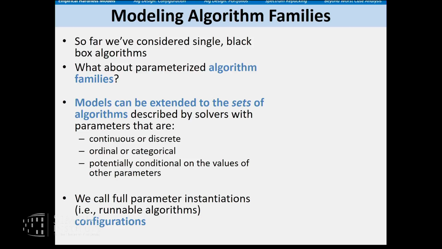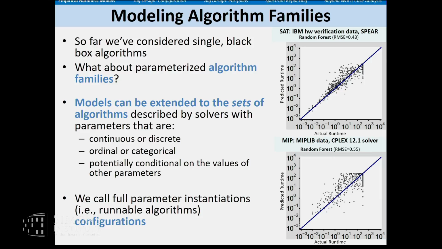And again, we have a giant paper that does a really exhaustive analysis of this. But here are some suggestive pictures to let you know what it looks like. So here again is MIPLib. Here again is the IBM verification data. But now every one of these points corresponds to an algorithm that hasn't been seen before in training data, from this fixed space, and also an instance that hasn't been seen before. And what you see is that the pictures are not as pretty as before. We're getting a bigger variation.